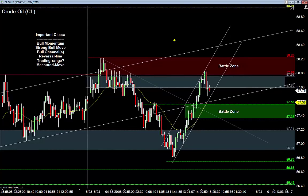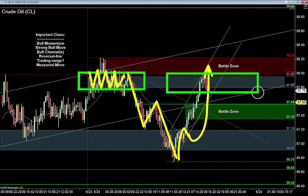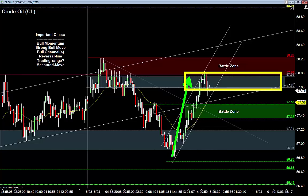What do we know about oil right now? We know that oil started off inside of a range. That range, of course, broke out with a 1, 2, 3 breakout. Certainly that didn't last very long, because you can see those bears failed and ran right back up. Where? Right back up into the trading range. So for the most part right now, this market could be classified as a strong bull move up into what we assume to be a range-bound market. We assume this is going to go right back into that same sideways chop where we started today's trading session. And it really does emphasize the fact that usually when a market starts off in a range, it has a tendency to finish in that range as well, no matter how strong the market looks as it's moving lower.